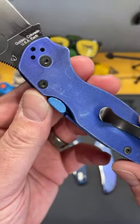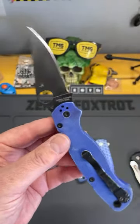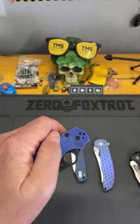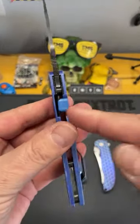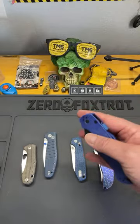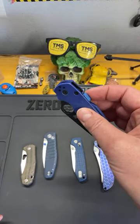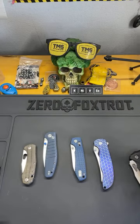You can get the CME over at OCD for EDC — he sells them on his website linked in all his videos. It came quick, was easy to install, just uses super glue. It makes it so much easier for someone that's left-handed — when you have to put your finger all the way in there for the compression lock, if you're left-handed it can be problematic. I've actually gotten to handle a couple of left-handed button locks and I love them because you can use your index finger.